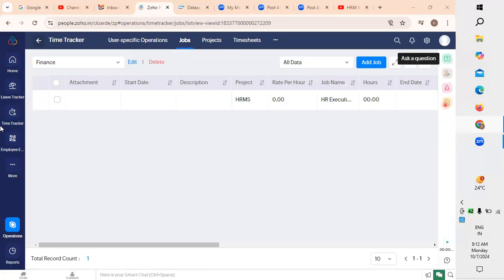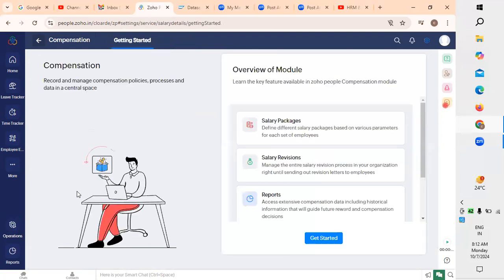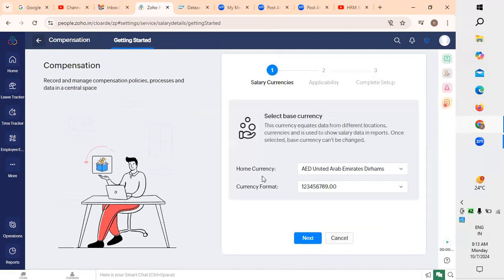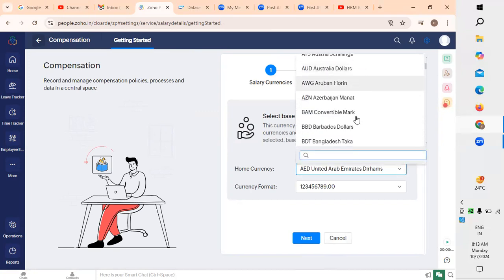Next, once the job creation is completed, if you want to create any kind of compensation, here we need to create a compensation. We can create compensation for it, and here we need to mention the compensation based on the area where they are located. So there are different home currencies.